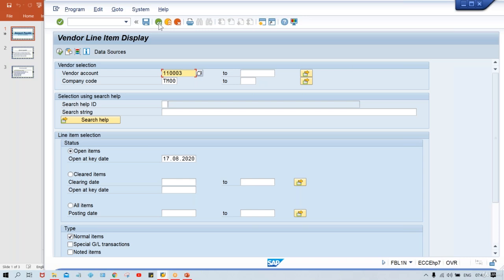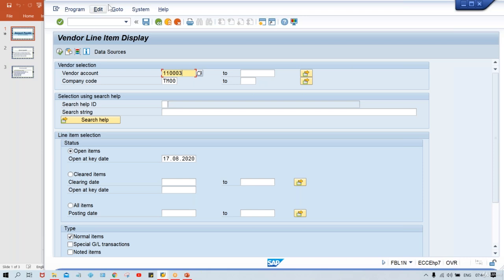The other option is this: this is called the selection parameter, meaning for which company code you want to see the report. Under Tata Motors, multiple vendors are there. So for which vendor? Here I have given the vendor number. Against this vendor, multiple line items and multiple invoices are there. So do you want to add some more criteria? Yes, I want to add some more criteria.